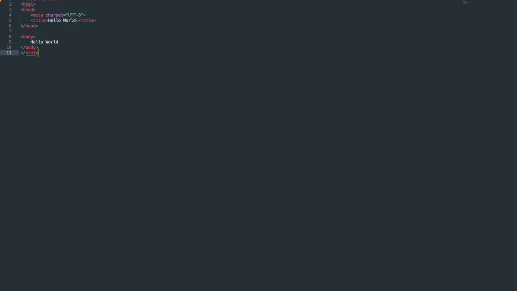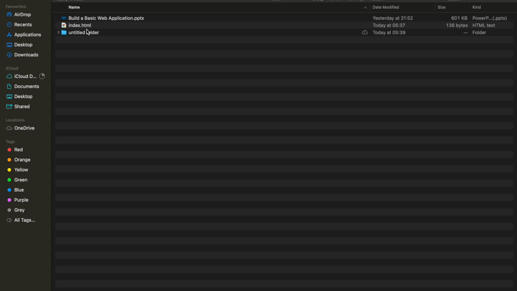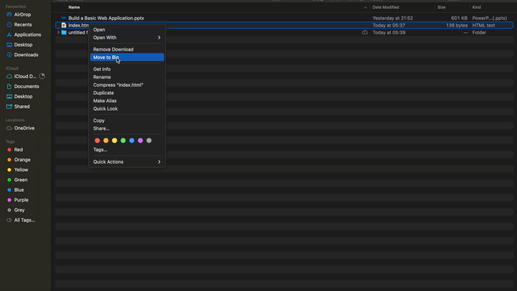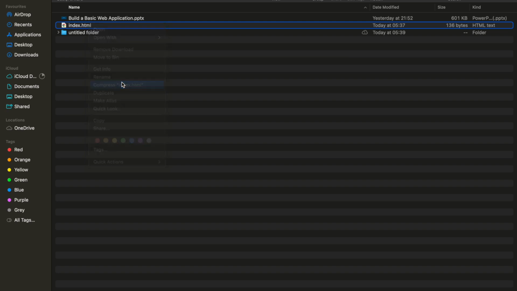I'll be copying and pasting my HTML into this text editor and saving it somewhere safe, as we'll be uploading it onto AWS further on. Once the index.html file has been saved, we'll then need to compress it into a zip file and save that for future use.